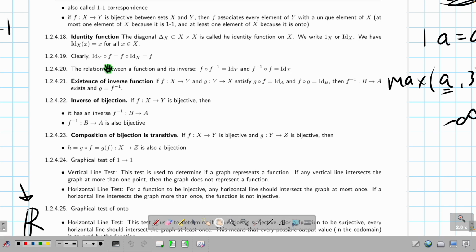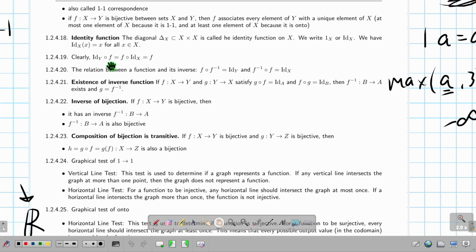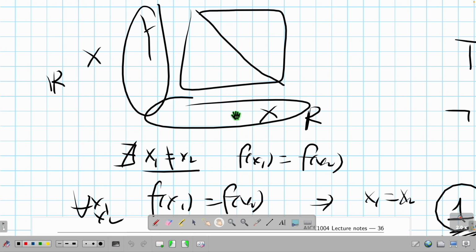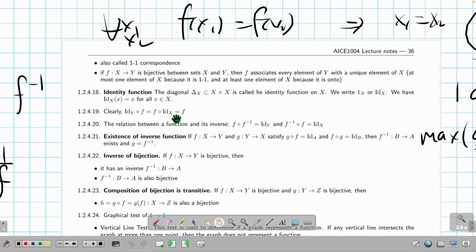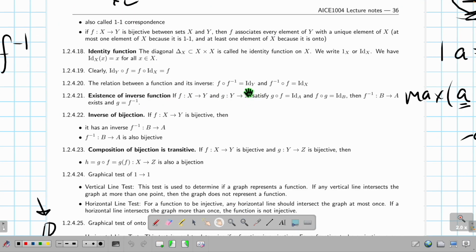And then what is composition? Well, ID does nothing, right? So composition with the ID is the same as your function. Notice that the left and right are different. This means first I do f and then I do the ID from y. This means first I do the ID from x and then do the f. In this picture, x and y are the same set, so they are okay. But in some situations, x and y are not the same set, then this is not the same, okay? These 2 meanings are not the same. And then, well, here's a funny part.